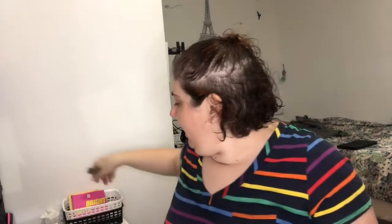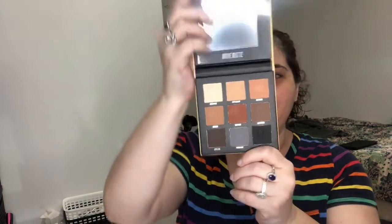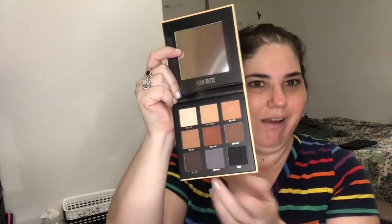Highly recommend. So what we're going to be working with today, I finally got my very first two Beauty Bay palettes in the mail yesterday. So we're going to be working with the Nude Matte and the Bright Matte. I figured we'd do a pretty basic nude eye. There's something about this that just makes it special, and I think it's because of this gray color right here. I don't know. It's so pretty. So I want to incorporate that, and then we'll work with the Inglot Duraline.